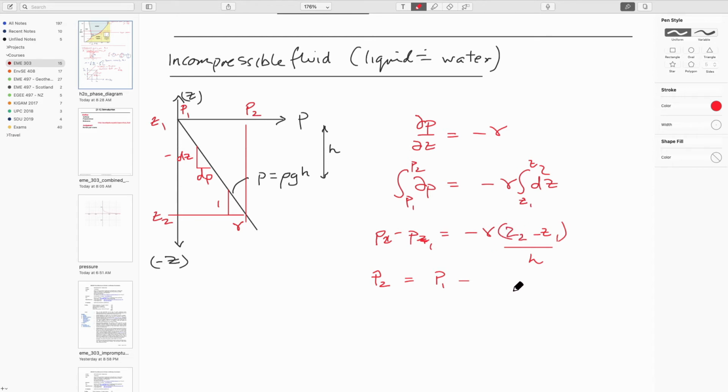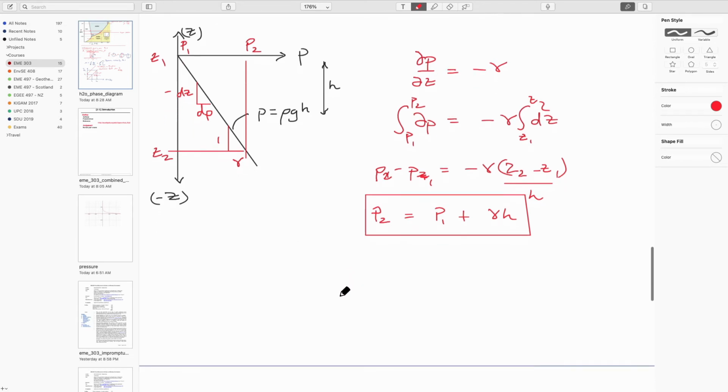Z2 is negative, right? So you get rid of that for this, and this is equal to unit weight and H, right? Z1 is equal to 0, Z2 is equal to minus 10 meters, because it's negative going downwards, and therefore this is the expression. So for an incompressible fluid, the unit weight is constant. It's shown that it's constant because this is a straight line, not a bending line. And therefore we can always get the pressure as a function of depth. And so we end up with that magnitude coming from that.